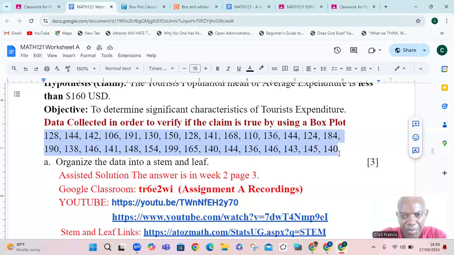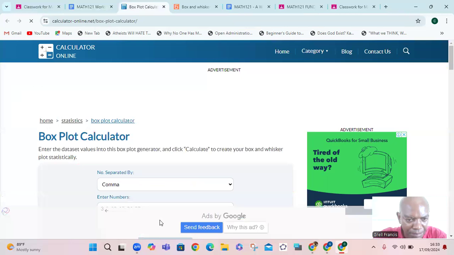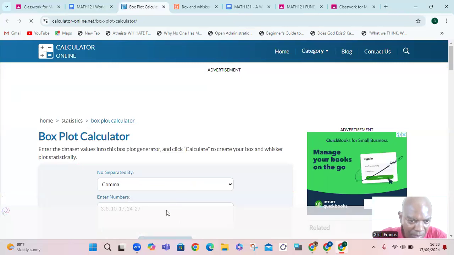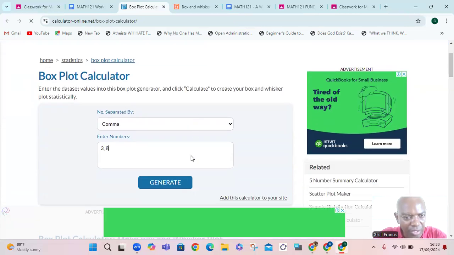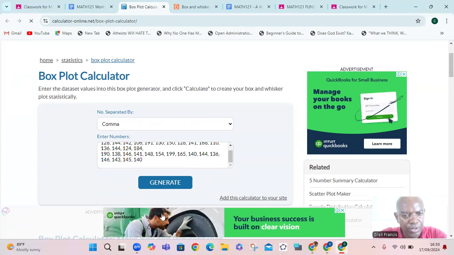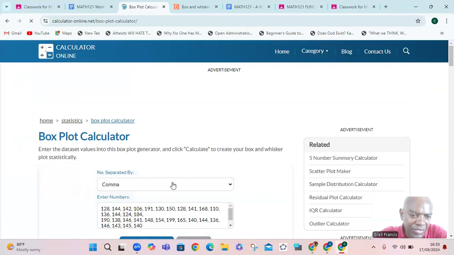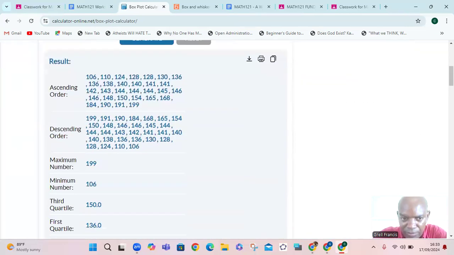You can simply copy and paste in the box plot maker. Enter numbers here, and you can generate your box plot using this app. I will accept it.